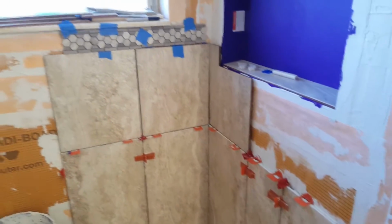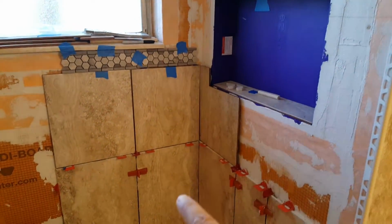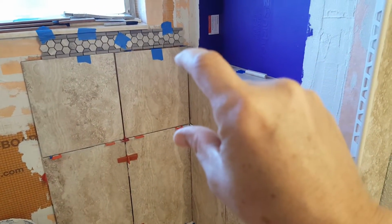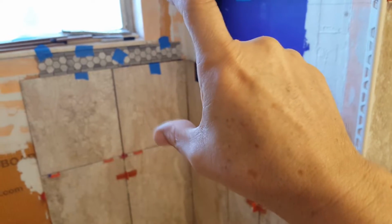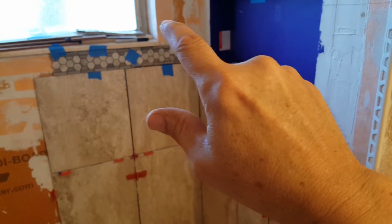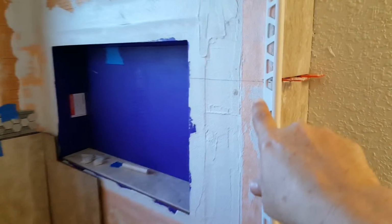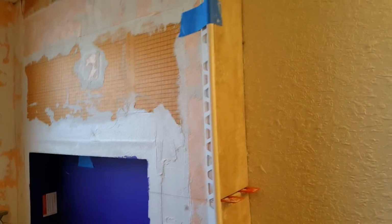So we'll take a step back here a minute and just look at all of these dry fitted pieces up top. Whenever you have the length of a tile, about 22 inches or so, and I break that length up like this and put a little banner in there, I always like the aggregate of all 3 of these pieces here to equal the length of one whole tile, like this one down here. So I'd like to take that length, bring it up here, and make it equal to those. So we'll be cutting a shorter piece to go on top here, and that will bring everything back in line with what we've done over here, because these were full pieces. So everything will come back in line, and it'll match this line that you see right here. And then we'll be starting again with a new row of tiles going up there.